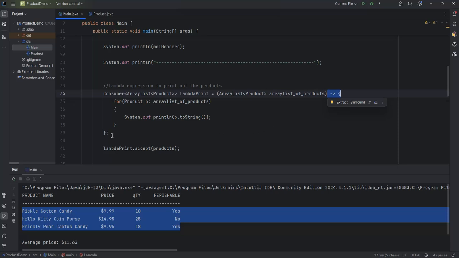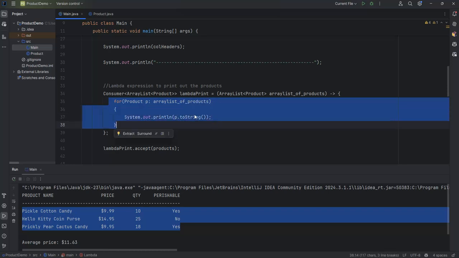One thing I didn't point out before in previous videos is this is weird syntax, having the semicolon after the body. So this is the opening curly, this is the closing curly, and then you have a semicolon after the closing of the body. That's something that would be easy to forget. That's kind of unusual. We don't see that a lot. Okay, so now I'm home free. The array list is in the door, and I'm just going to loop through it like I normally would. This is the code that I would have used if the Lambda wasn't even in this program. So it's just back to the basics here.